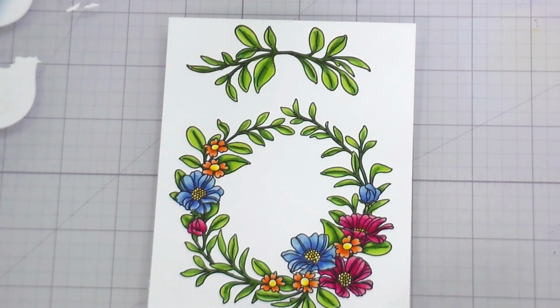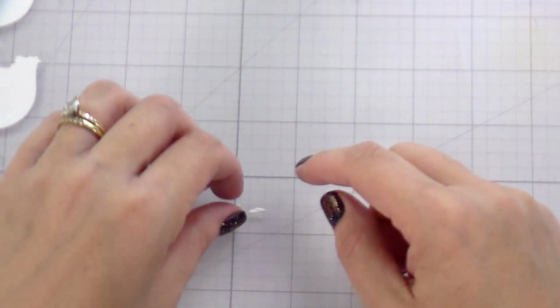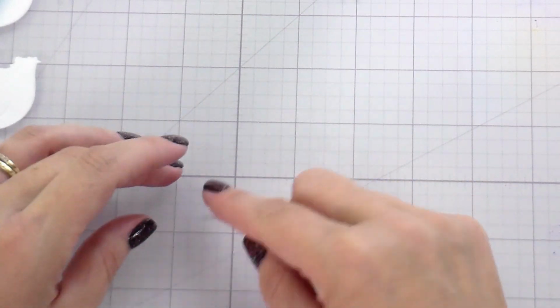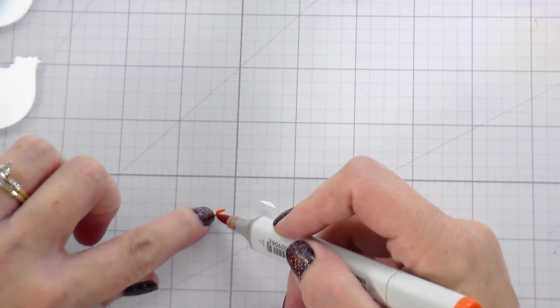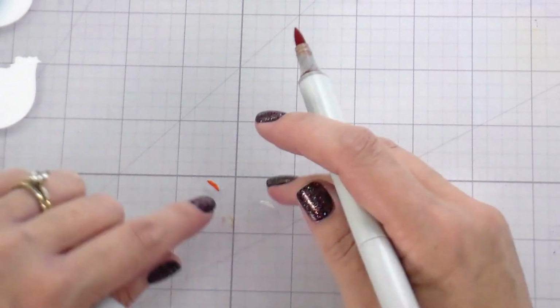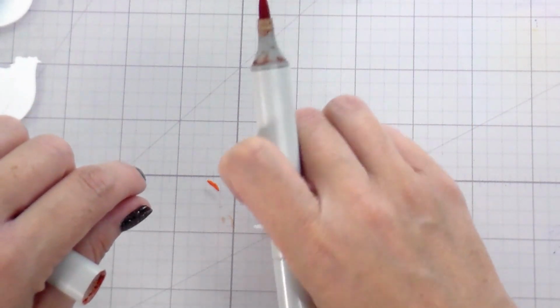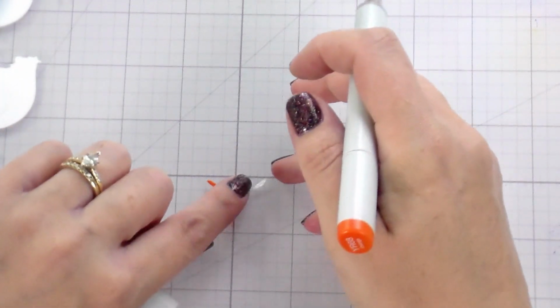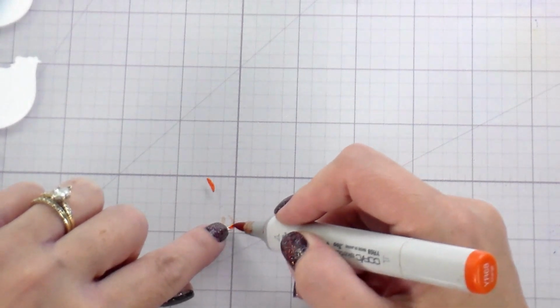So now that this coloring is done, we are going to move on to the coloring of the dies. These lovely layers, you guys know that I'm a big fan of them, even though I don't really like dies. These, just because they come together so nicely and they look so good colored. I just can't get over it. For a long time, I wouldn't even do it because I was like, dies, meh. But then I tried it, and it turns out I dig the lovely layers. So there's that. These are the little beaks.